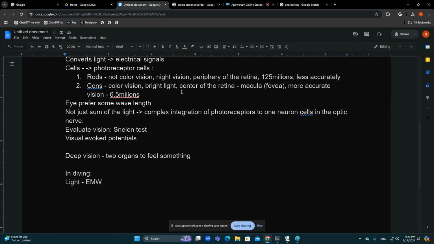So there are two things that are important for electromagnetic waves to move in space. One is absorption, and the other one is scattering. The absorption of the light waves will be higher, and the scattering will be higher under the sea, for example. So we will have a harder time seeing things from a distance, for example.